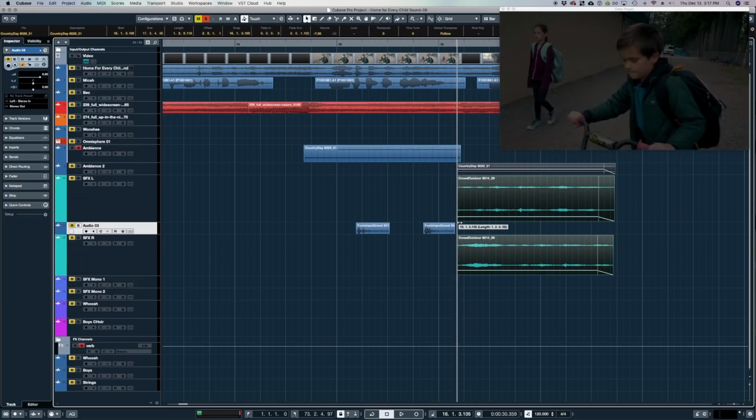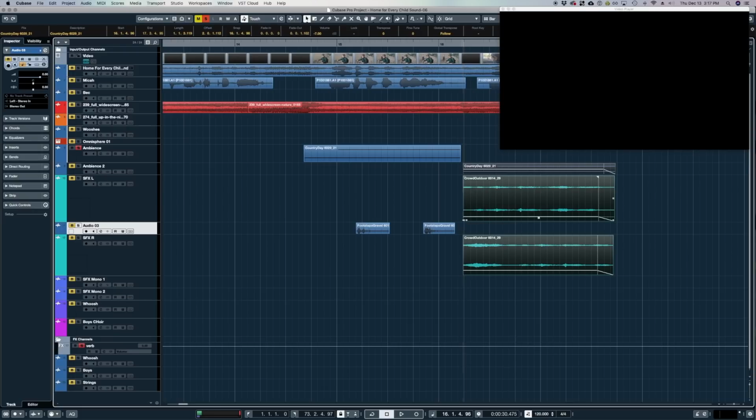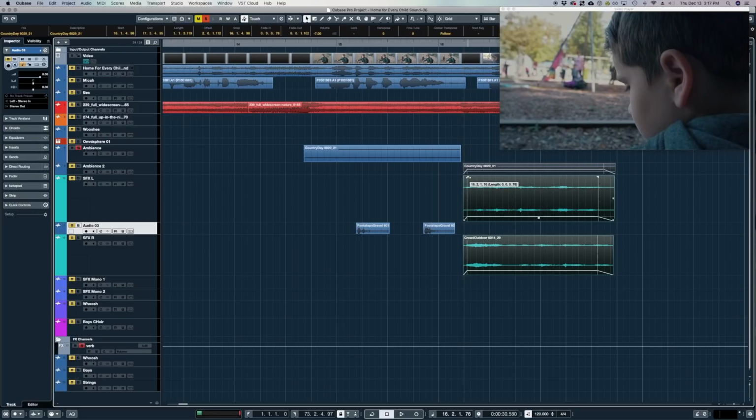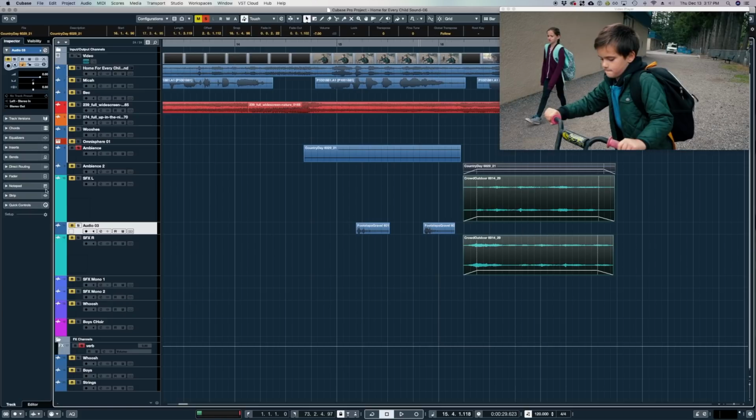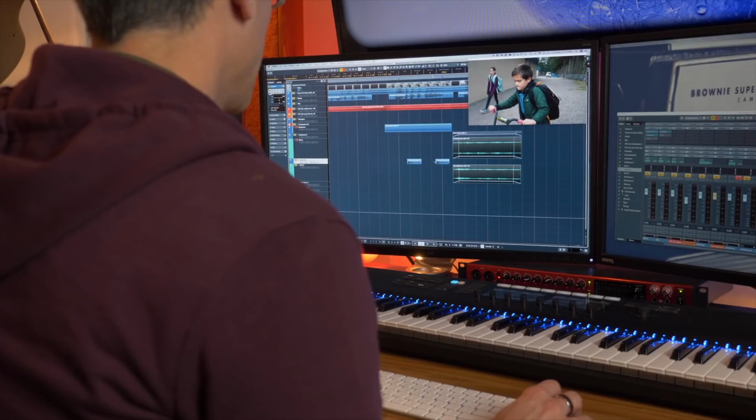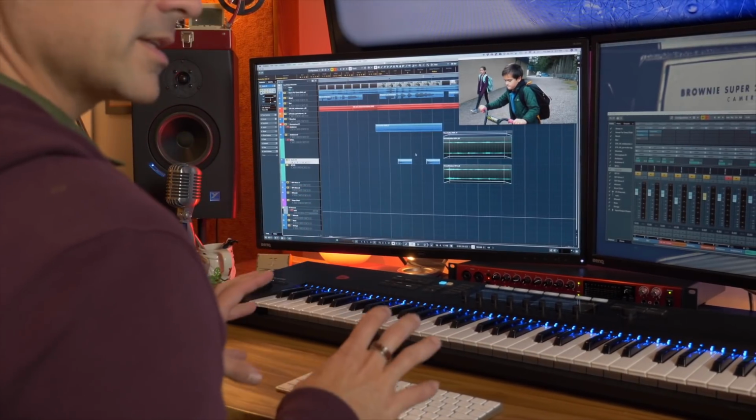Now I just go to the beginning of that little scene and bring the fade until the fade is done, which is right there on all of them at the same time. So now the sound effects for those ones are also fading in. And the footsteps are timed perfectly to the video. It doesn't look that astounding, but it's not until you start editing hundreds and hundreds of sound effects in a project that you realize how absolutely vital this edit mode actually is.